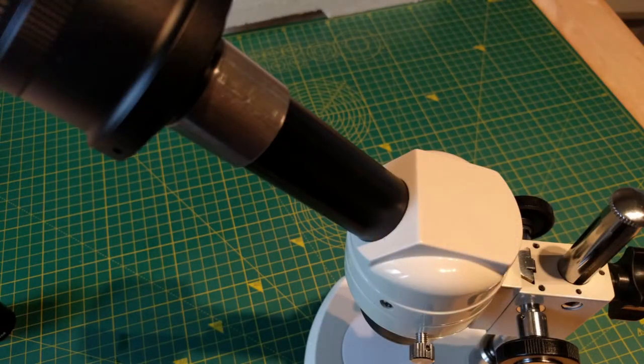I was so keen to try it out that I removed the camera from my filming rig without thinking to shoot any of the assembly, but here are the first shots I took through the microscope as a consolation.